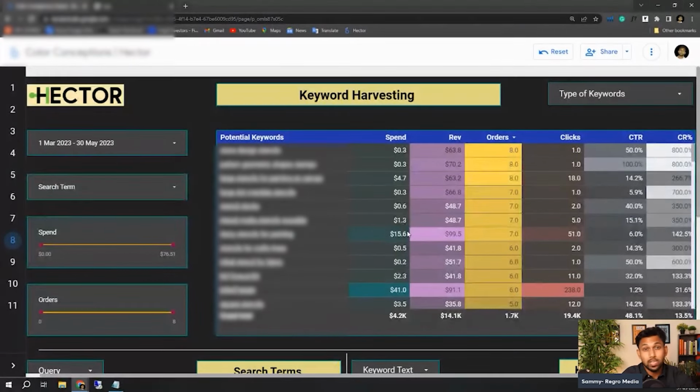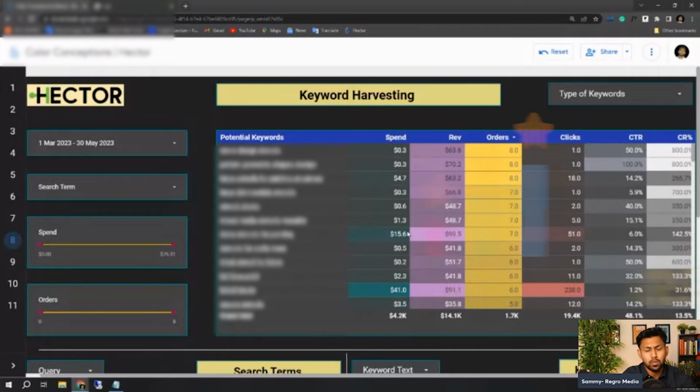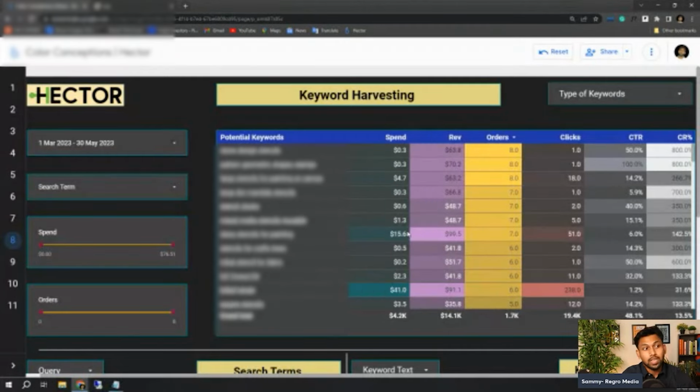Now, relevancy has a lot of factors like shipping time, seller rating, then reviews. All sorts of factors come into place, conversion rate, CTR, that decide whether the ad is going to show on the first page, second page, third page, no matter how you bid. So that might be a few reasons.